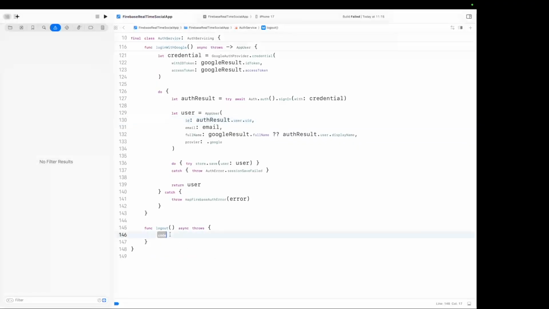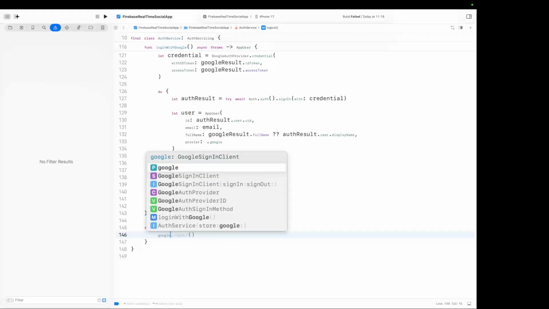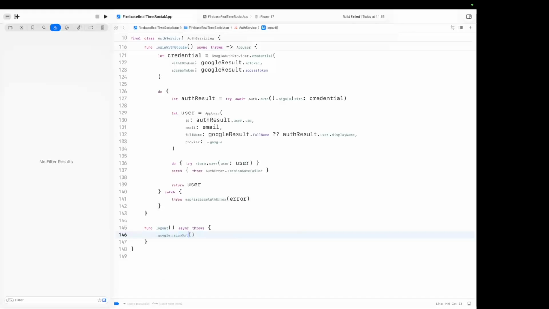The next function we need to implement is our logout function. Google.signOut. So the Google.signOut clears the external provider session first to avoid a silent reauth on the next login attempt.